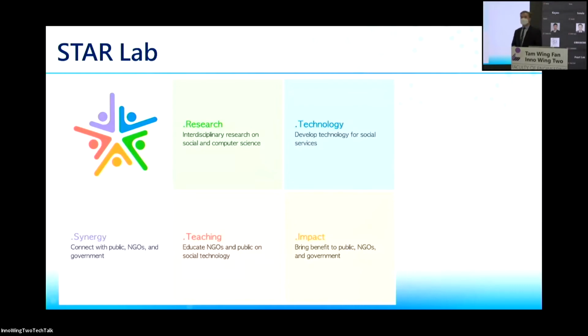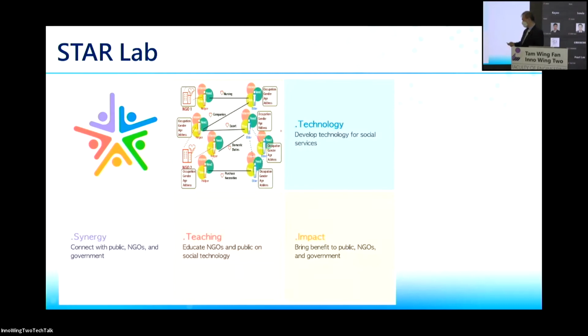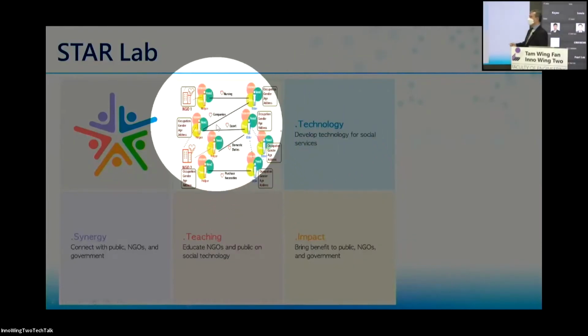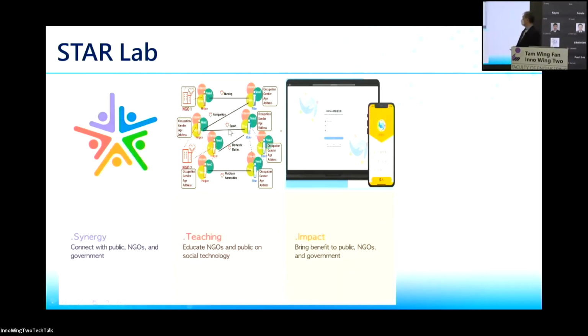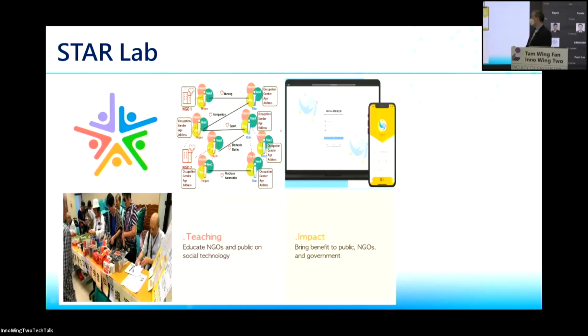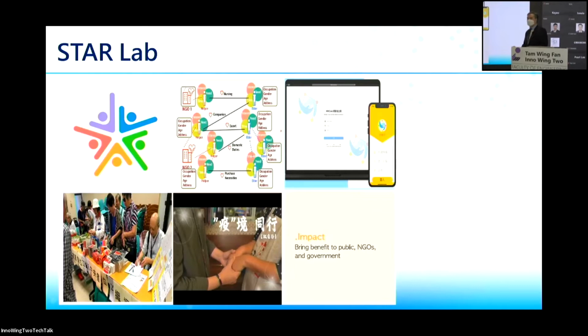First of all, we want to do research, in both fundamental and interdisciplinary perspectives. Later on, I will show you what our involvement is here when we talk about HINCare. In addition, we also want to develop some practical applications, in which we want to support different NGOs in terms of elderly care and family care, collaborating closely with NGOs. And in addition, our lab also produces videos, which are also supported by other NGOs, to try to share our knowledge with the community.